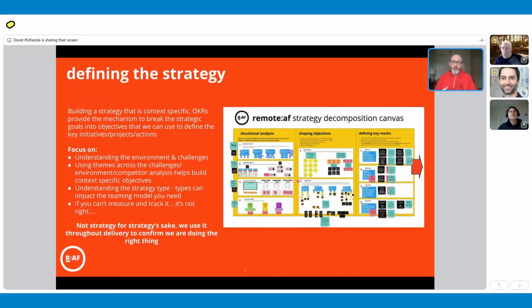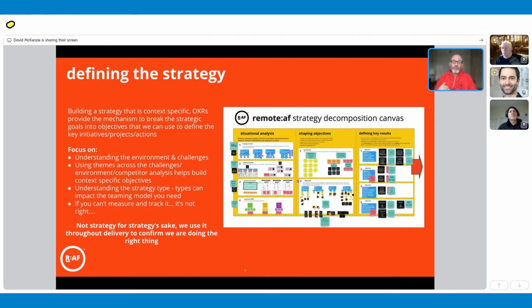So I work for a company called Elaborate. Elaborate is Australian based, in Melbourne and Sydney and Brisbane. But Melbourne's environment is slightly different to Sydney's, and Sydney's environment is slightly different to Brisbane's when it comes to the type of work we do. So understanding those minor differences actually means that our objectives can be slightly different, or our key results can be slightly different if you're using OKRs. So I want to understand that. And once I've understood that environment, I want to create themes that help us build context-specific objectives.